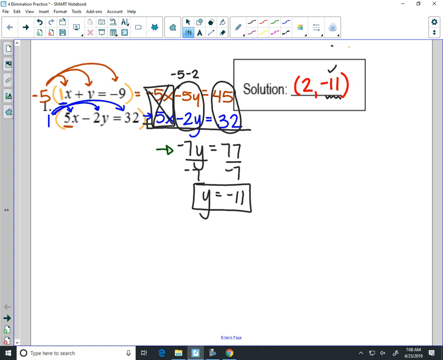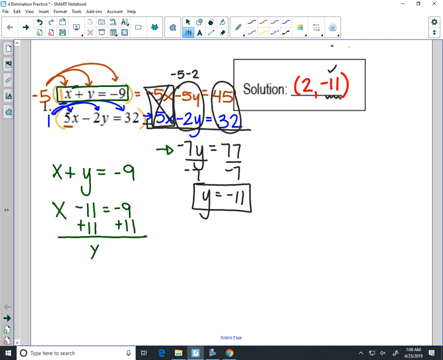Okay, now I need to plug that negative 11 in. I can use any of the equations here to plug that negative 11 in. I'm actually going to use this equation right here. It's the simplest. And what I have, I'm just going to rewrite it first. And I'm going to put that negative 11 in for y. And then fill the equation in around it, just like we did when we were doing substitution. You are using substitution here, technically. Putting that negative 11 in there is substitution. Now to solve for x, I just need to add 11 to both sides. Negative 9 plus 11 is positive 2, and that is there.